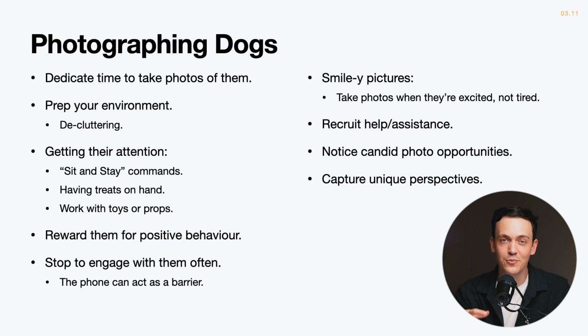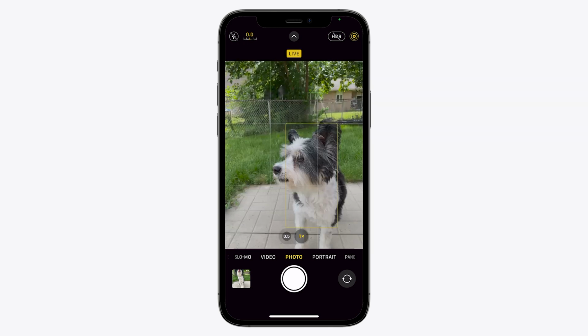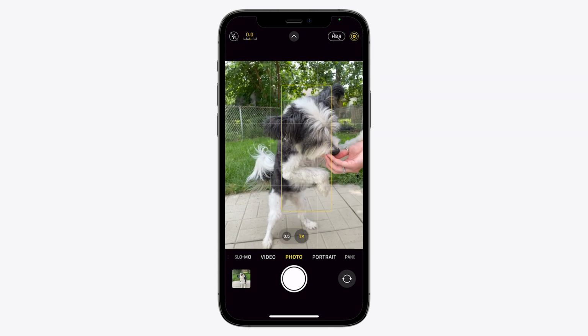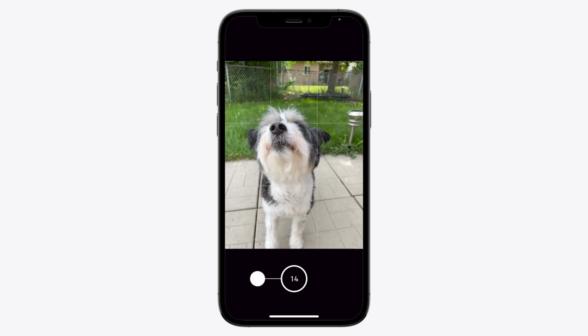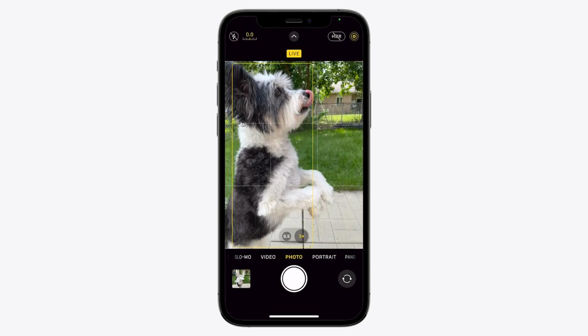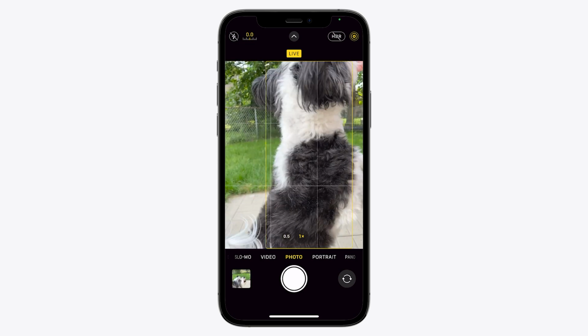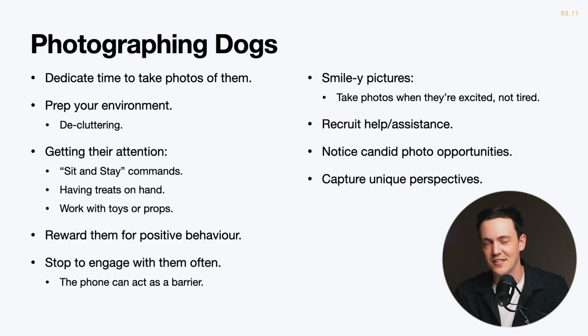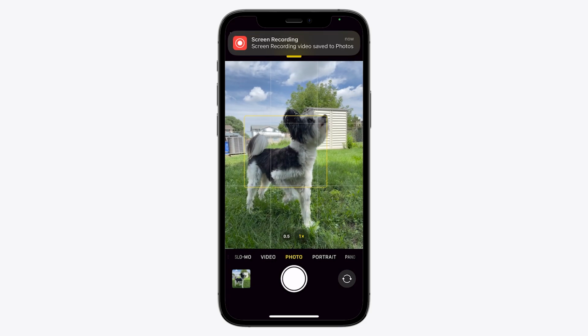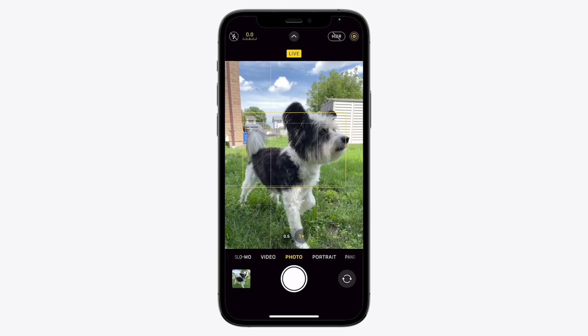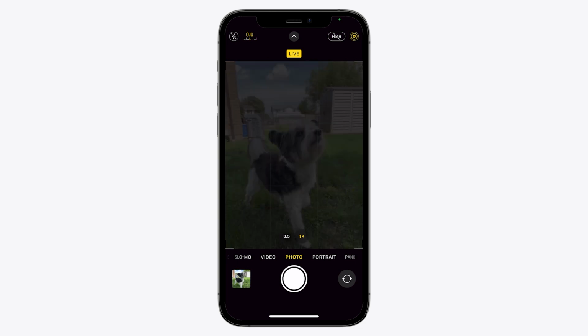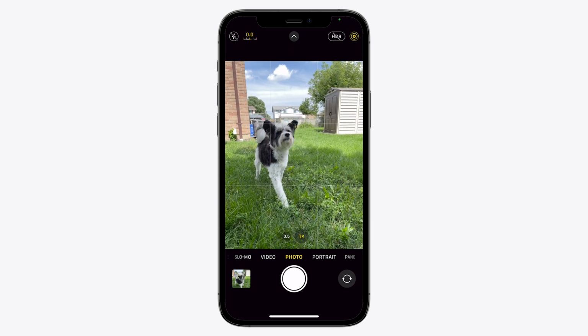The other part of this is to be ready to take pictures of them. Having your iPhone in hand with your camera open is really going to help. You usually don't get a lot of time to snap that picture, so being ready for that moment when they look towards the camera or they do something adorable is going to go a long way in helping you capture those moments. By getting help or assistance off camera, you can alleviate some of those duties to them, have them focus on getting your pet engaged and keeping their attention long enough for you to take your picture. And then you can be ready with your iPhone to snap those precious moments.